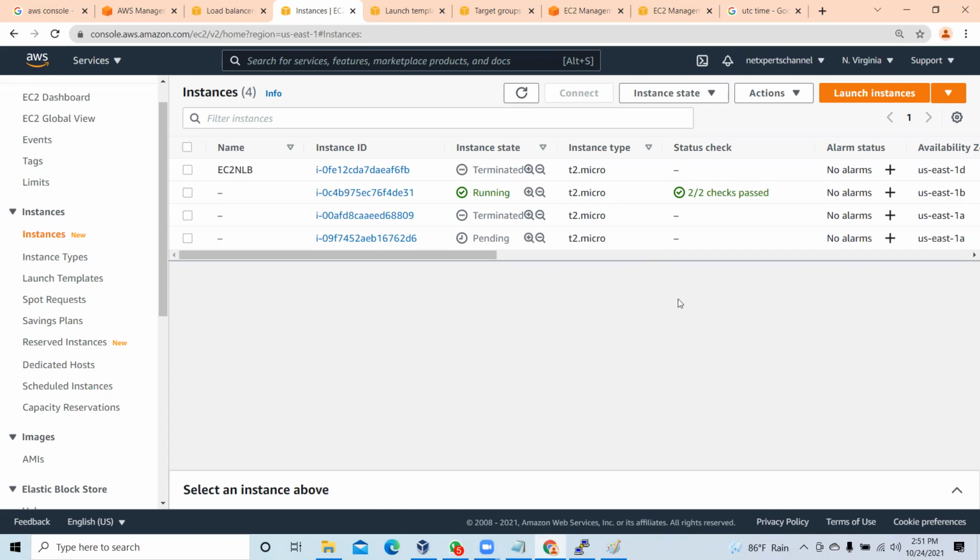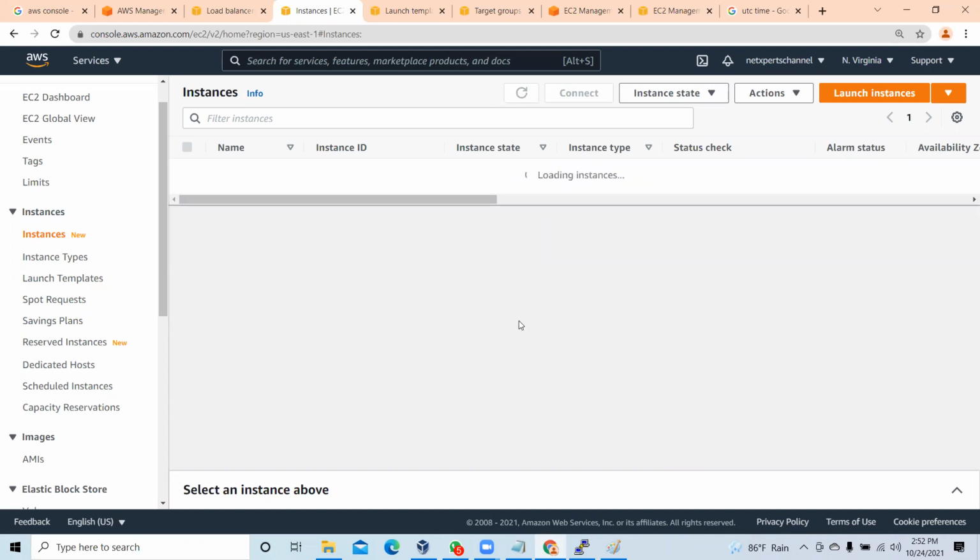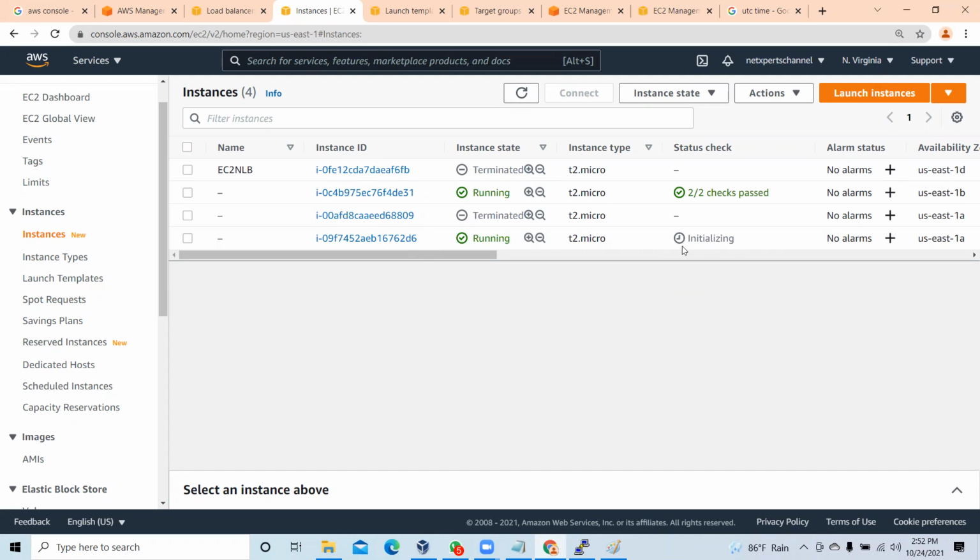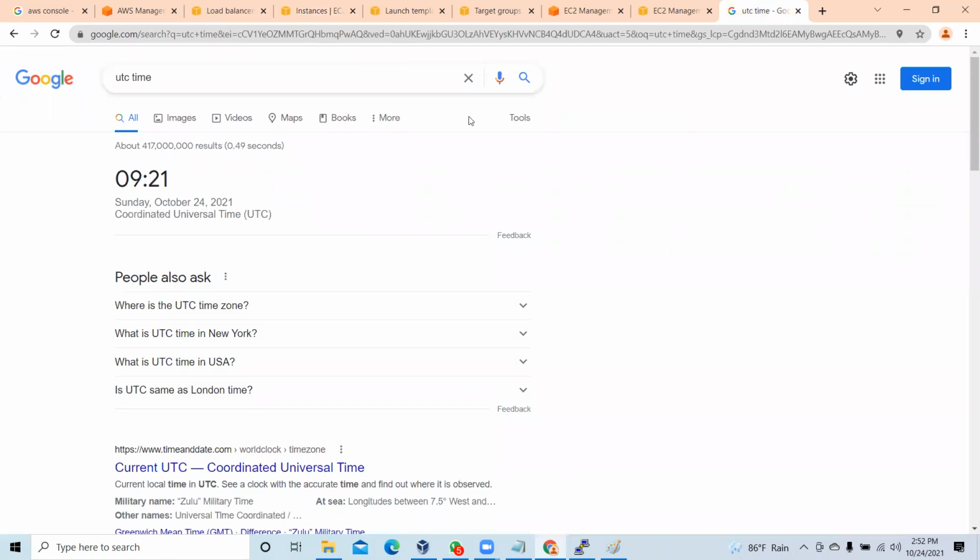Say if you go for Lambda and all, you can write some program and when the load comes, it will automatically increase the instance. Okay. You can see it is running. Okay, another instance launched. The time is perfect, guys.